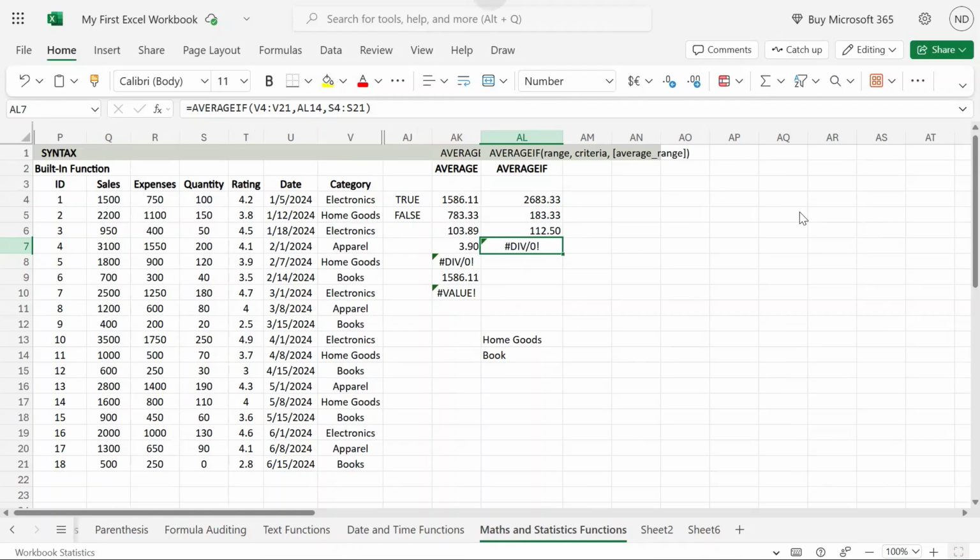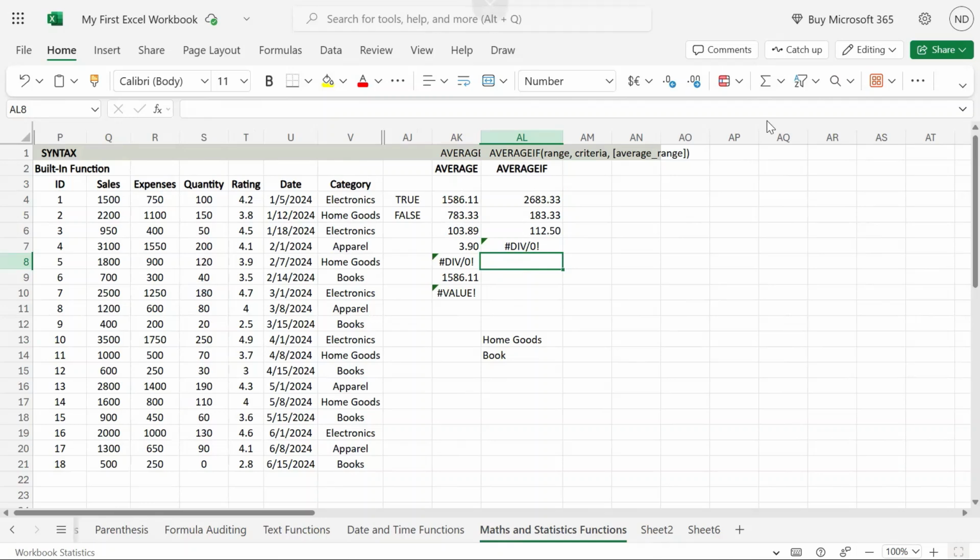You can also use wildcard characters. So what I can do is use wildcard characters in my AVERAGEIF to find a particular value. How do I do that?